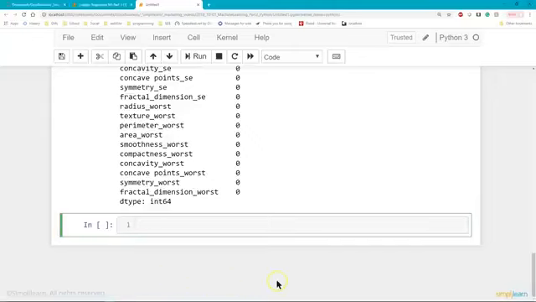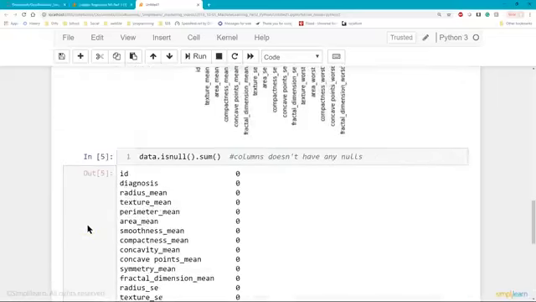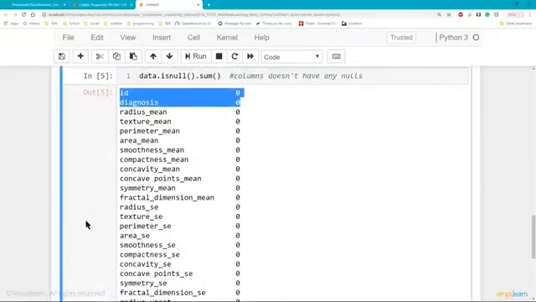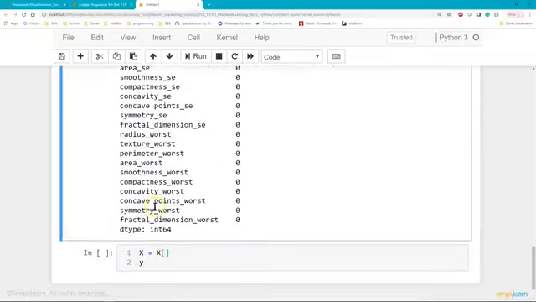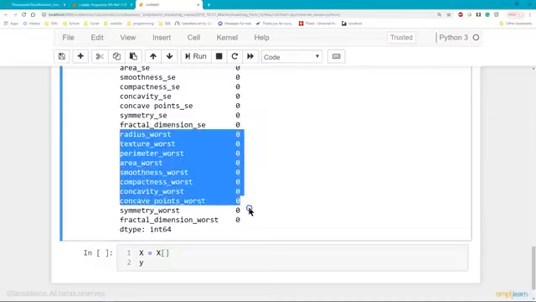So we need to go ahead and pull out our X and our Y. So we just put that down here. And we'll set the X equal to, and there's a lot of different options here. Certainly we could do X equals all the columns except for the first two, because if you remember, the first two are the ID and the diagnosis. So that certainly would be an option. But what we're going to do is focus on the worst radius, the worst texture, perimeter, area, smoothness, compactness, and so on.